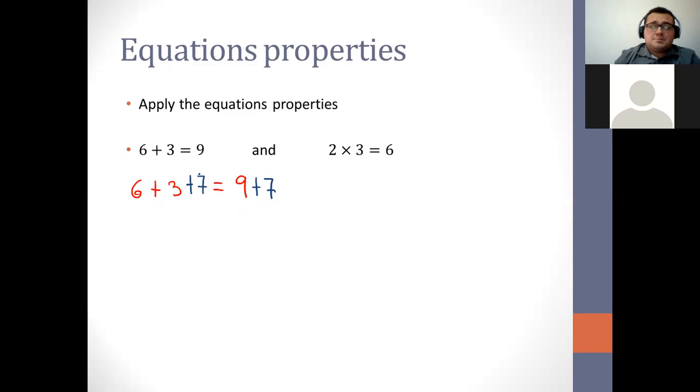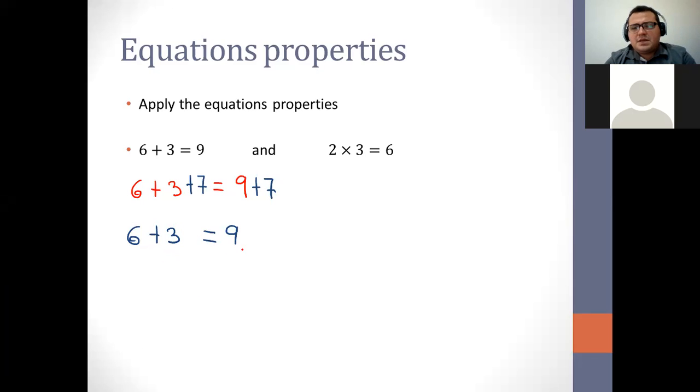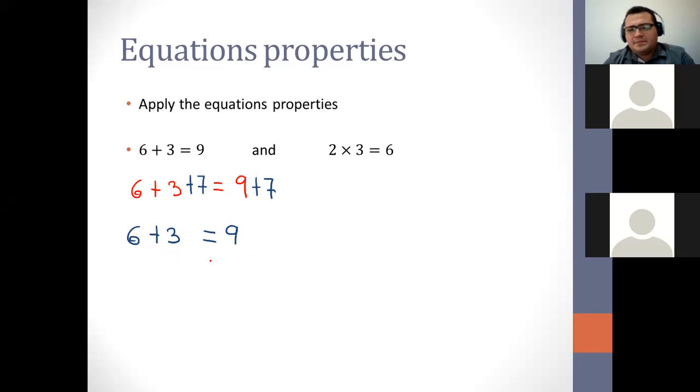Of course, we're going to do this with sense. For example, suppose that I want to know just what is 6. What will you do? Ideas. I have 6 plus 3 equals 9. Using this equation, if I want to know what is 6, what can I do? Divide by something, add something, subtract something, multiply something. It's like leaving this one alone. That's the main idea.